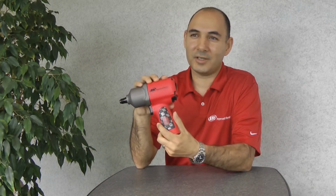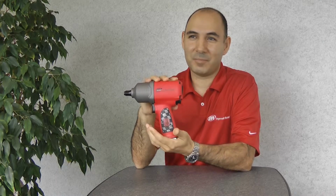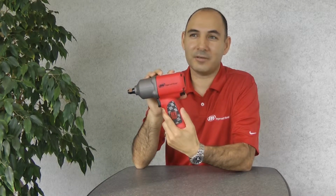A few decades after 1934, we introduced a twin hammer mechanism, which again is incredibly commonplace today. 10 years ago, we introduced a titanium tool for the first time in the marketplace. And we're celebrating that milestone through the creation of a special edition, limited run tool that has distinctive patterns and a color. And what we are offering with this tool is a free flashlight and a commemorative decal.